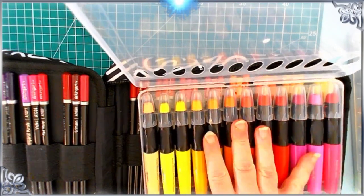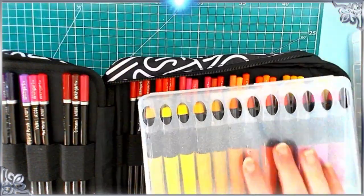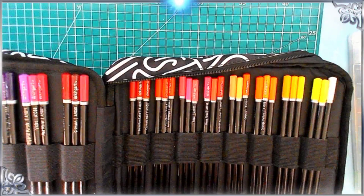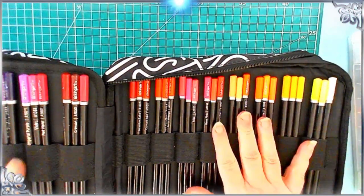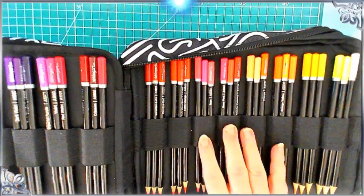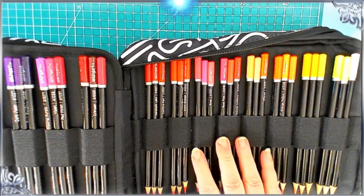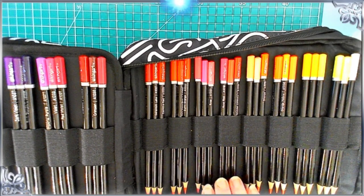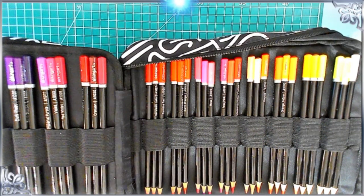So we will be doing a couple of backgrounds with those as well. Now on to the big one, my favorite. This is the colored pencil set. It is a 72 pencil set, I do believe. Let me just take a peek. I'm pretty sure. And it is the KINGART Pro colored pencil set.